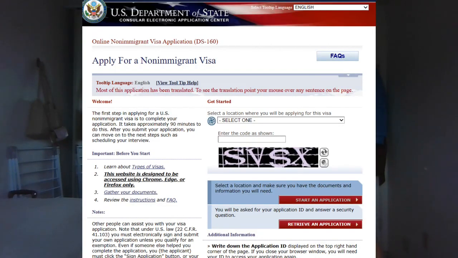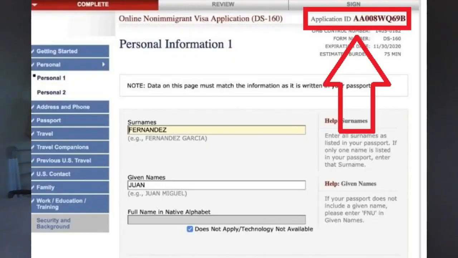First of all, you need to go to the website that I'll link in the description and fill out the form, which is called DS-160. Sorry. You fill out all the information that you need. The first important thing you need to know is that you will receive an ID. Save it somewhere, because if you don't complete the form in one go, which is going to take at least 30 minutes, or if you get distracted, then you have your ID and password, and it's going to be easy. And you will need it anyway in the future, so save the ID number somewhere.